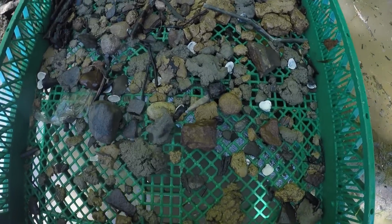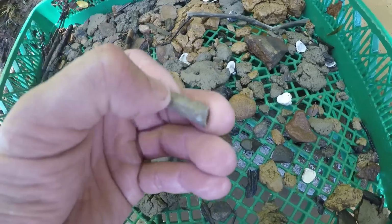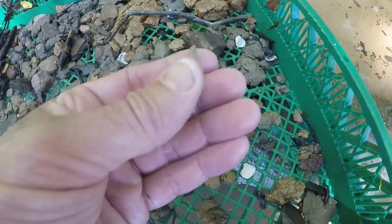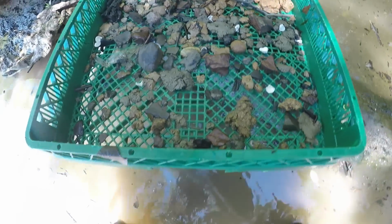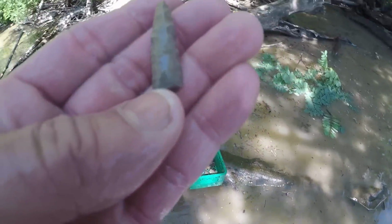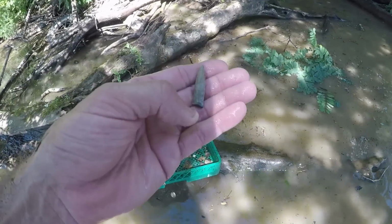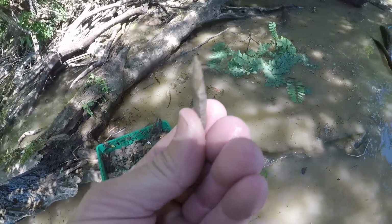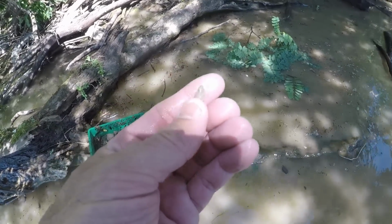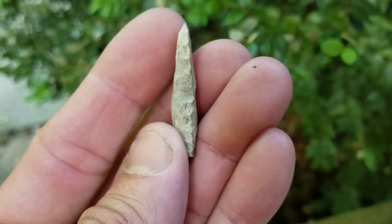Well, here's a real tear jerker. You see this drill in here? Oh, look at this. Oh boy. That would have been a scorcher. Look at that thing. Oh, holy smokes. That would have been a real long T-drill. Wow. That is a shame. A lot of drills on the river. Later. Well, that's a shame, isn't it?